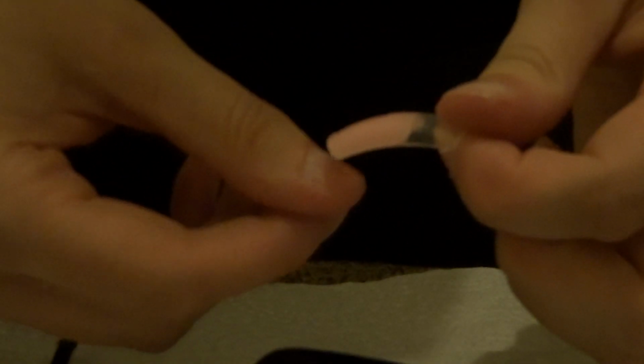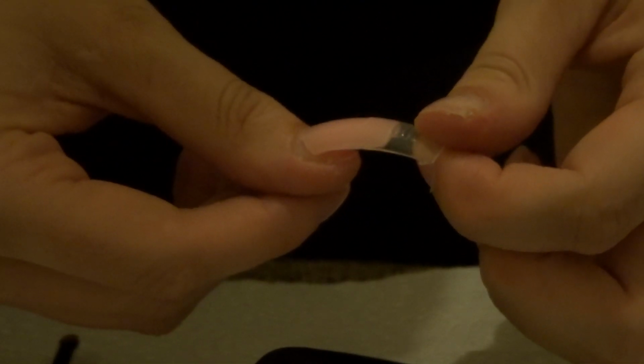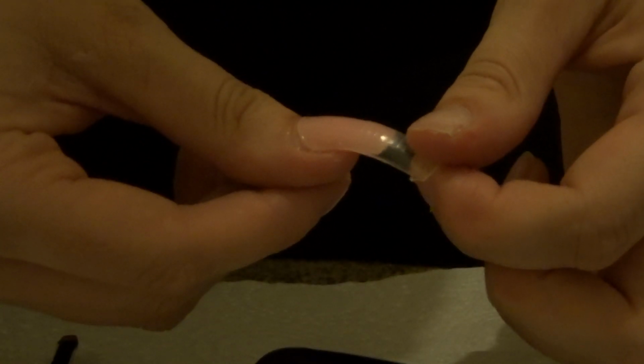Once I was happy, I placed my thumb polygel jewel form at a 45-degree angle to keep the cuticle area smooth. Don't press too hard, otherwise the product will literally ooze right out, and you don't want that to happen. So just be really gentle with it, but really focus on that 45-degree angle placement, because if you have too much thickness at the cuticle area, the nails just will not last. And then what's really important is you want to brush the underneath of the nail to keep it really thin.